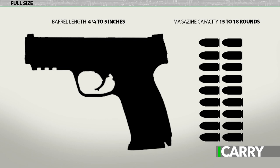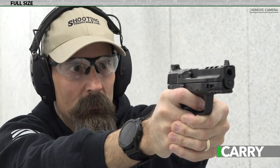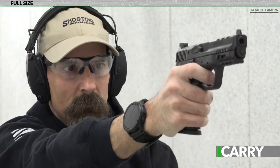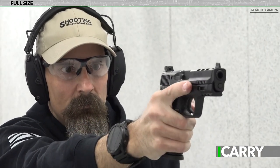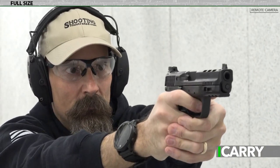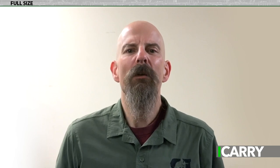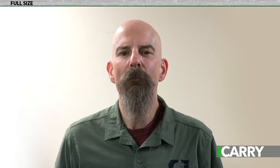This size is also preferred for home defense, and just about all manufacturers offer a pistol considered full size. Advantages of this size are simply that it's going to be the easiest to shoot. You have the most real estate possible on the grip, the most area available for the support hand, the longest sight radius, and the most weight to absorb felt recoil. For pistols used as police issue, there's going to be a robust market in accessories like holsters, spare magazines, and upgraded components.